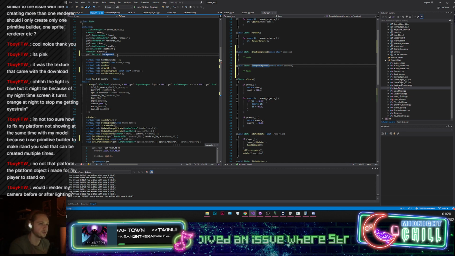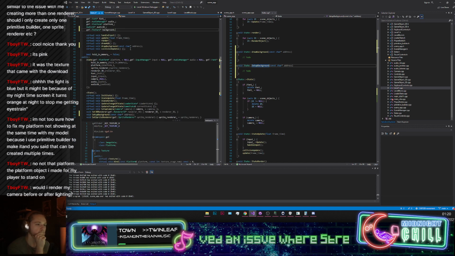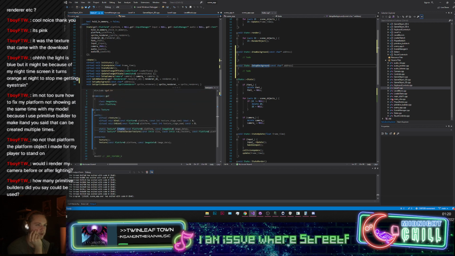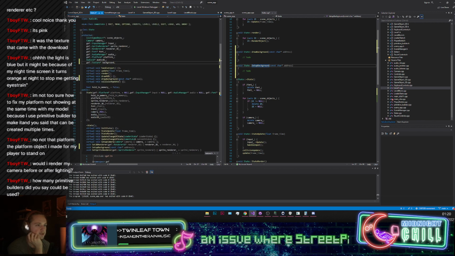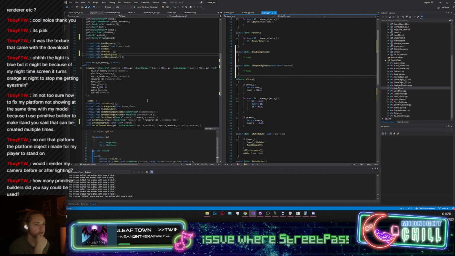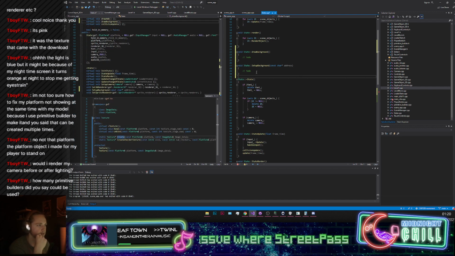Honestly, at that point, I can just do initializer. Yeah, setup background is fine. Just this draw background or render background or whatever I call it, that doesn't need to have that. So get rid of this, please. And draw background isn't needed here as well. So there's that.